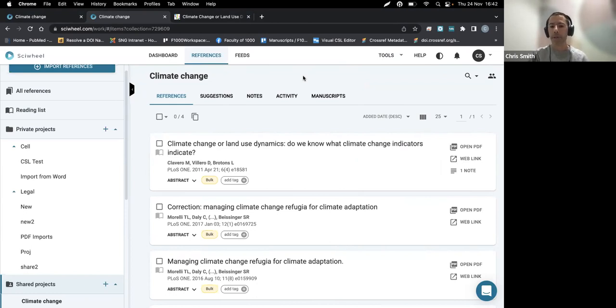So now we want to switch over to the manuscript writing section of things. Joao and I have been busy on the Sciwheel website. We've been importing articles, highlighting, annotating, and adding tags. And now we're getting to the stage where we want to start writing our manuscript. We have a couple of different tools that let you do that. We have one for Microsoft Word and one for Google Docs as well.